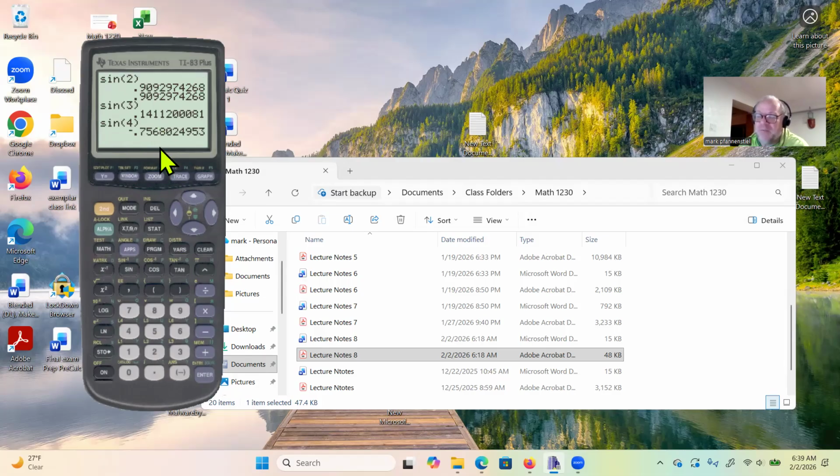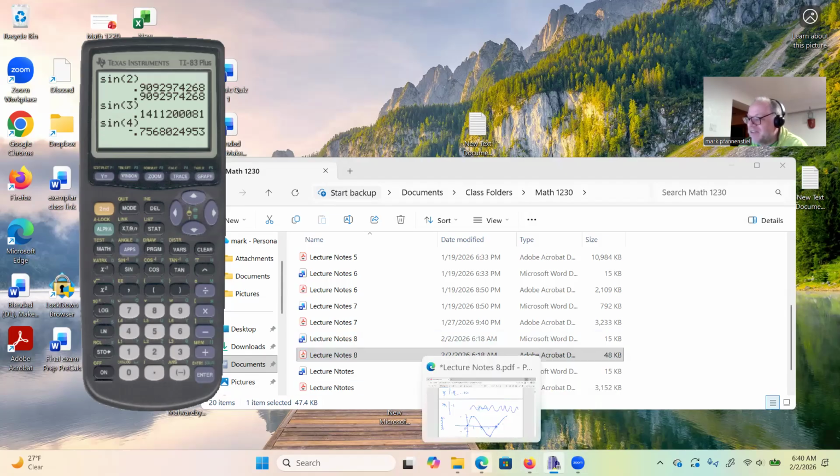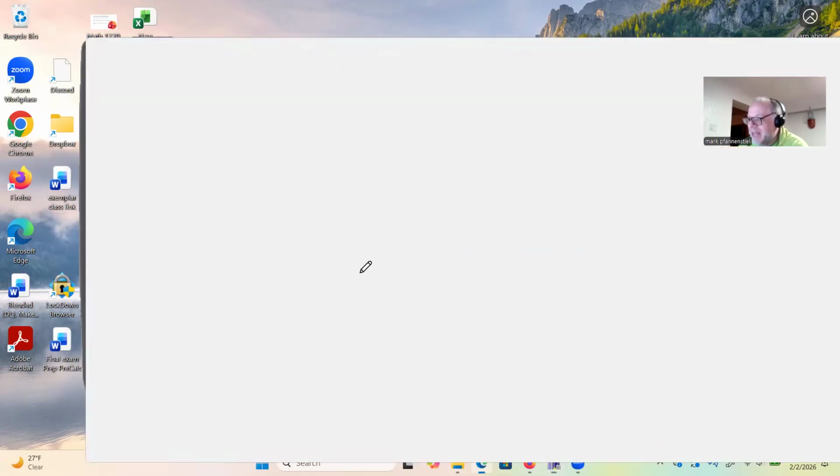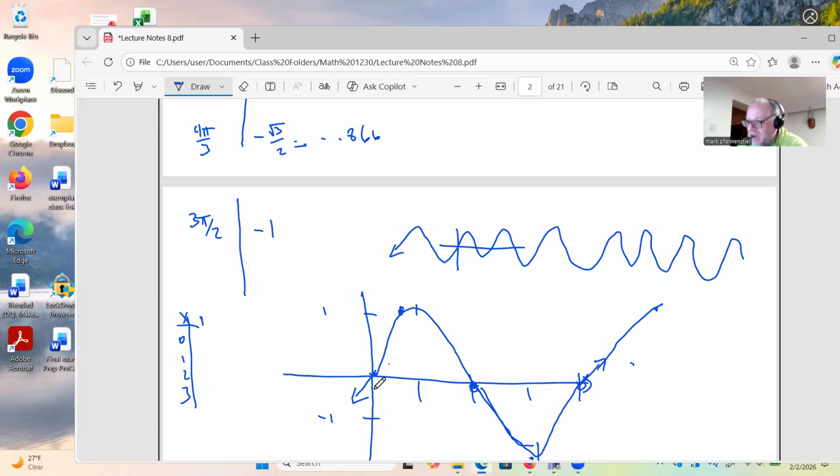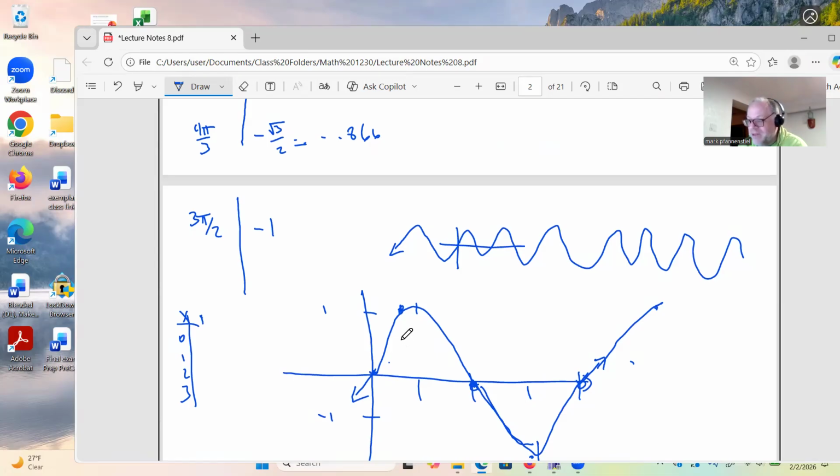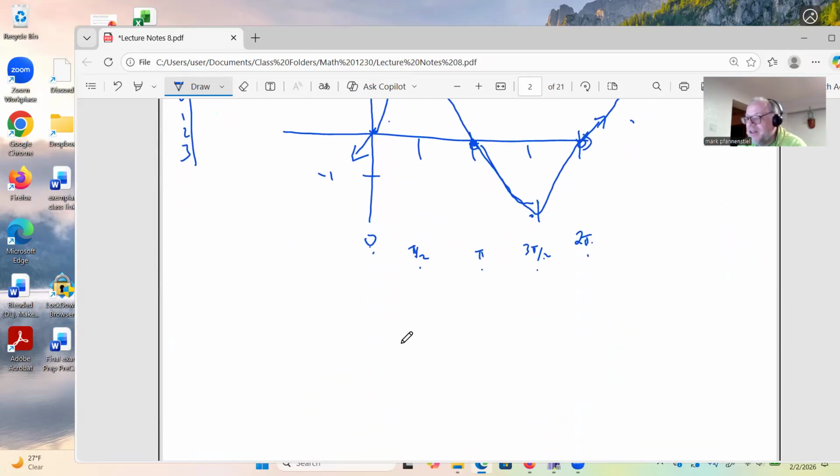Okay, and we can just keep going around. These do not look like fun numbers that I want to graph. They're going to be horrible. So I don't want to graph those. I want to graph easy numbers. So the way I graph these is to pick the easy values that we picked up here: 0, pi over 2, pi, 3 pi over 2, and 2 pi. Those are pretty much the only points I really want to graph for a sine. So that's what we go ahead and do with this.